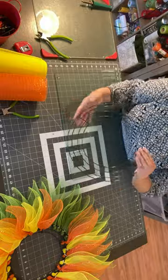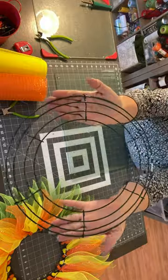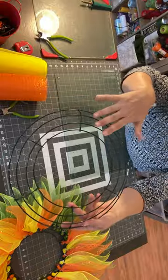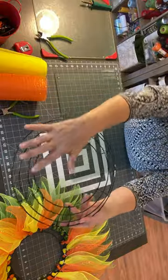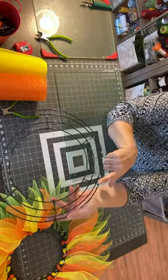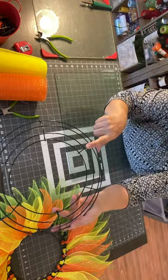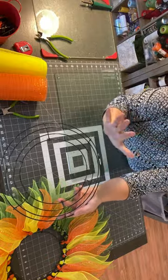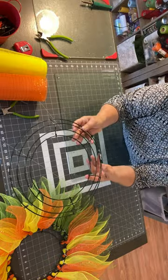This is a 12-inch metal wreath base. In this 12-inch, there is 1, 2, 3, 4, 5, 6 sections. And a section is from bracket to bracket. There are 6 sections. Each section gets 5 petals, okay?